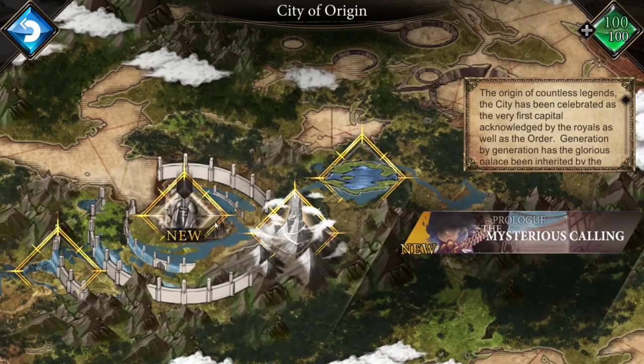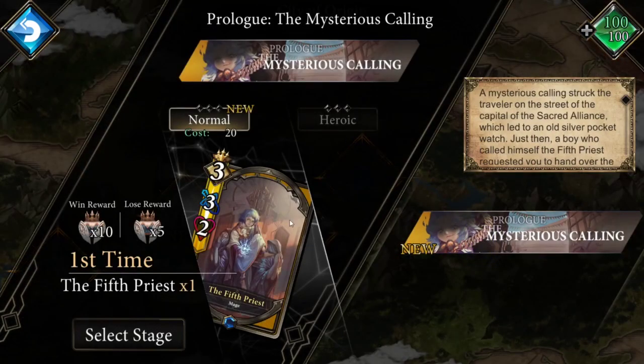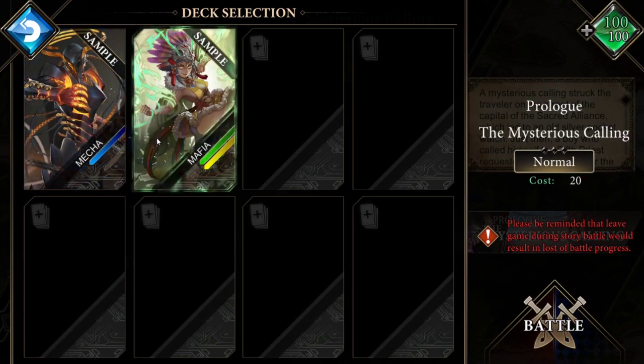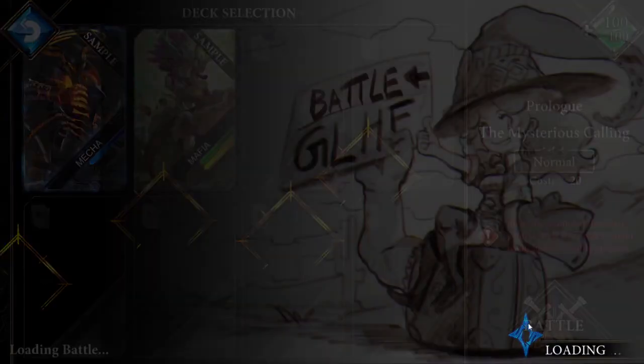That real king is me! I'm the real king, maybe. Oh, it costs things, so there's like an exhaustion thing. Lame? Please be reminded that leaving the game during story battle would result in the loss of progress. Do I get to pick between which one I want to play? Mecha! I hate Mecha, but that's the one I pick, because it looks cool.